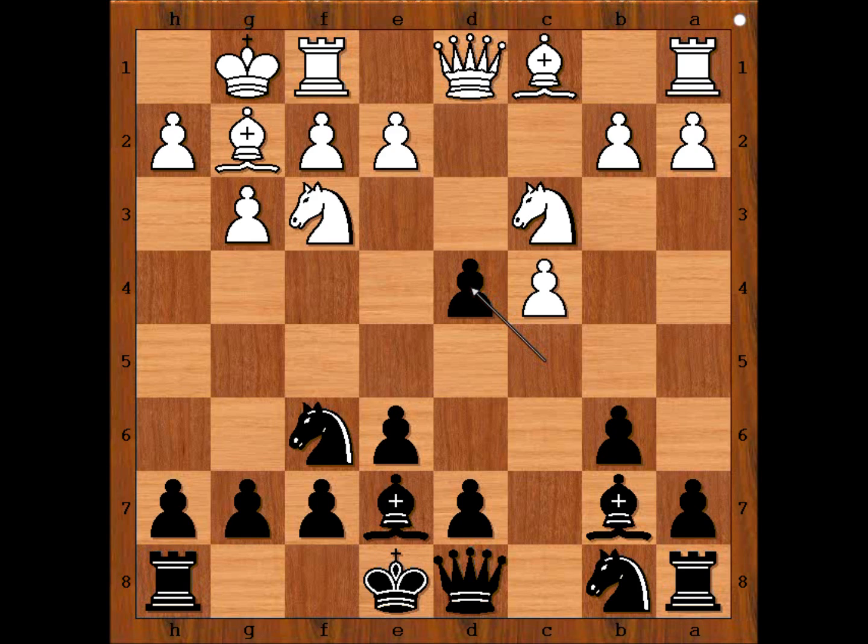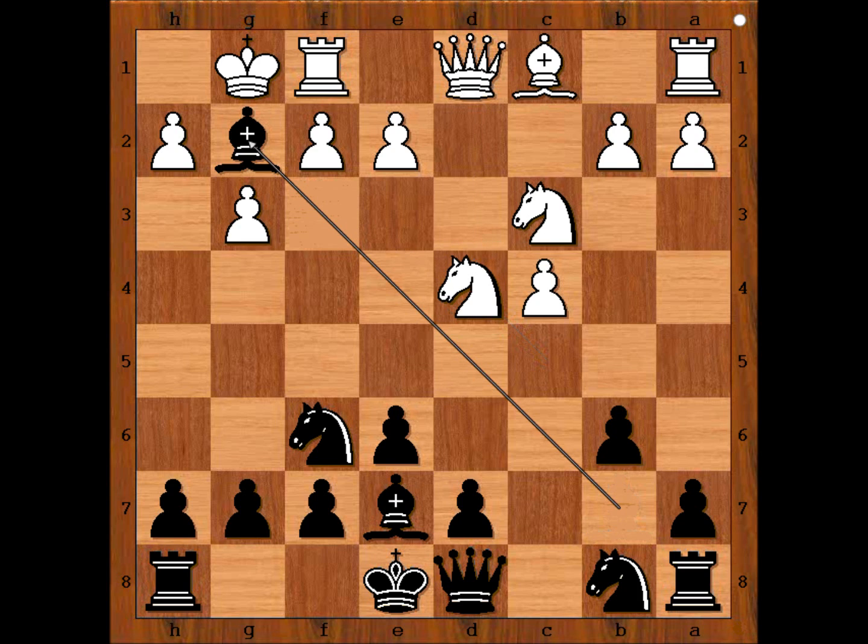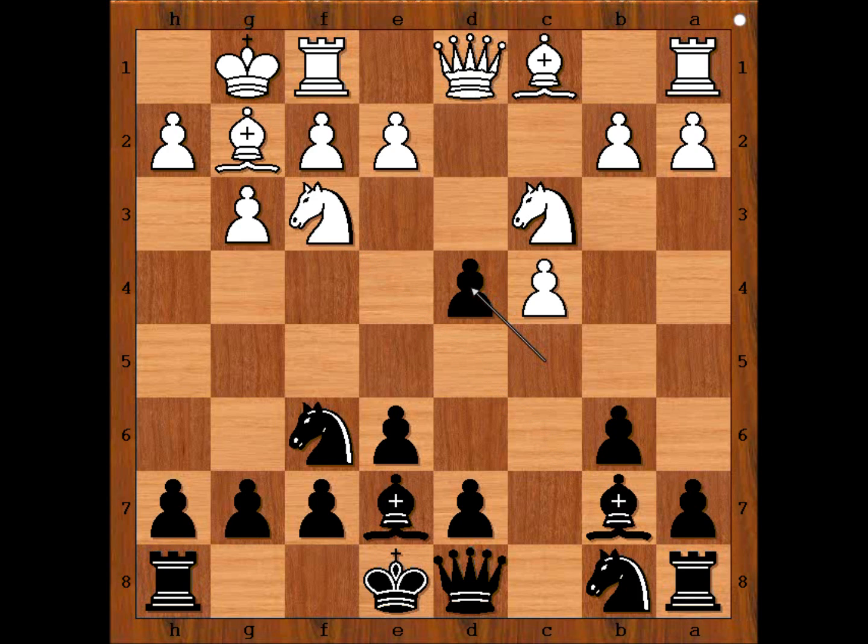White to move. How to recapture, with queen or with knight? Polugaevsky recaptured with queen in order to preserve his light square bishop. If knight takes, bishop takes bishop. So we have queen takes on d4. Black to move. Knight to c6 comes to mind.